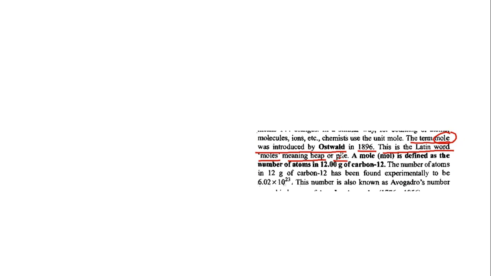So when we take many books, one book will be piled upon the other. Many books will be piled upon one another. That is piling. Heap or pile means one mole. A mole, we also say mol. A mole is defined as the number of atoms present in 12 grams of carbon-12 isotope. Is that clear?